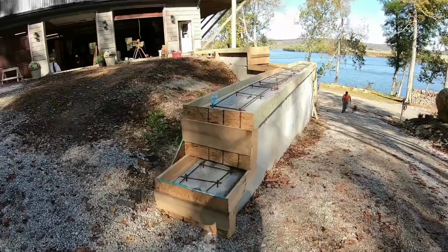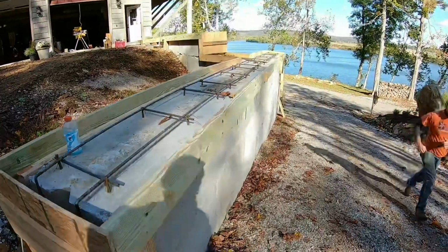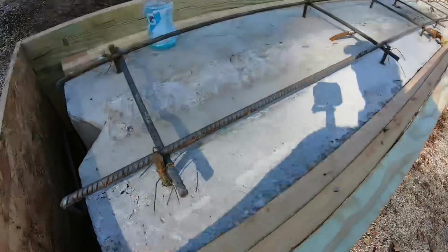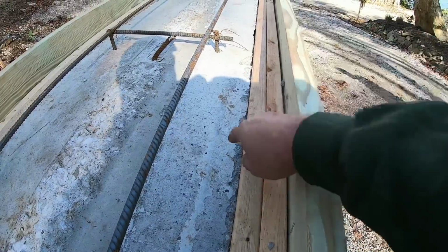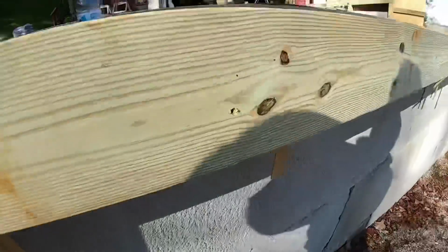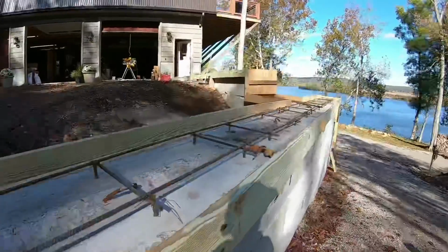Okay, guys, in all seriousness, this is what we got going. This is a retaining wall we worked on a few different times, and we're going to pour a cap on it. Eric's got it all formed up. We got a rebar in it. We got a 3-inch reveal on it. I'm going to pour it across there. Then eventually, the 3-inch reveal, I'll show you later, is going to have stone come up. So it'll look really nice right there.